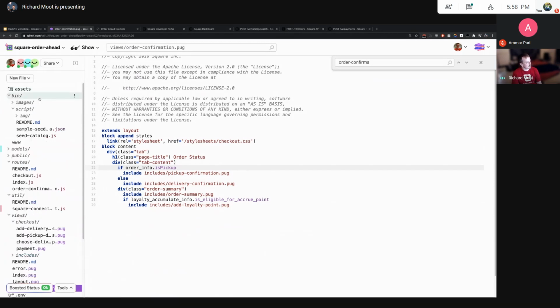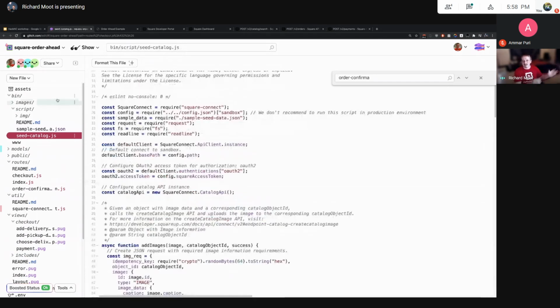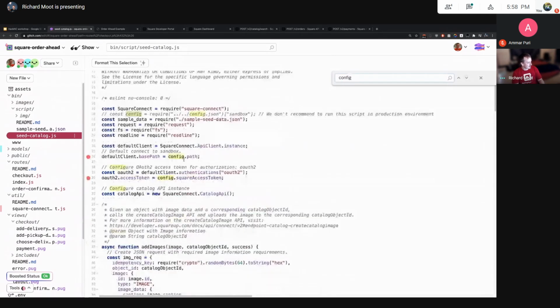If anyone's interested, I can quickly run through how you would modify this to work if you remix this Glitch app. If you wanted this to work with your own account, we would just go ahead and comment that out. In fact, because I'm changing this, it'll probably make it so if you remix it going forward, it'll work correctly.